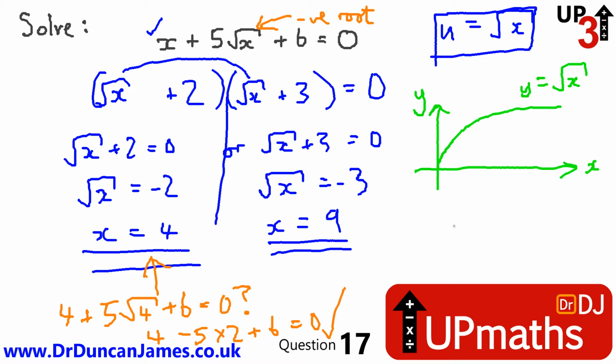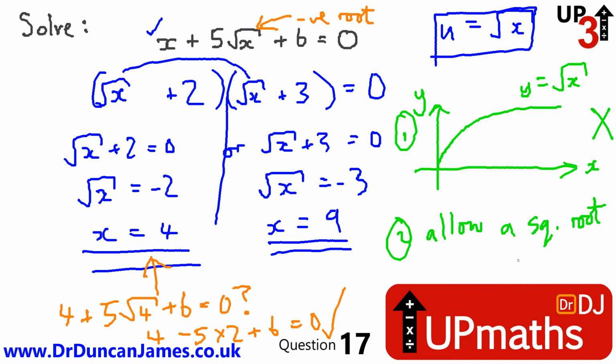But if you're in a situation where you are allowing, so that's like situation number 1, it kind of doesn't work in that case, or what we've just done doesn't work. But if you're going to allow a square root to be positive or negative, then it does work. Do you know what? I could waffle on about this all day. There you go. There's lots of ideas inspired by solving that equation.